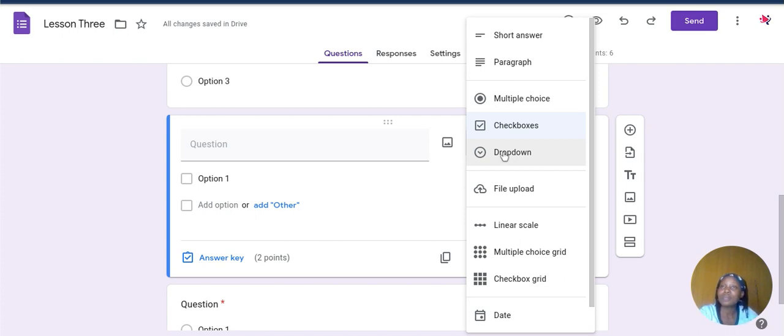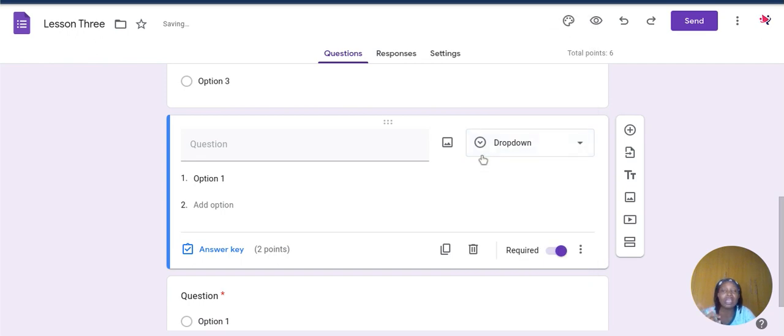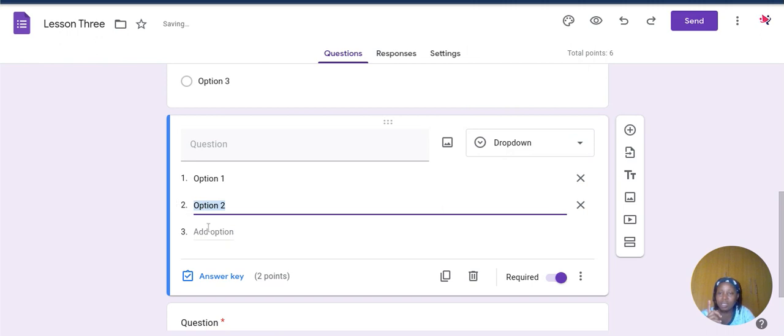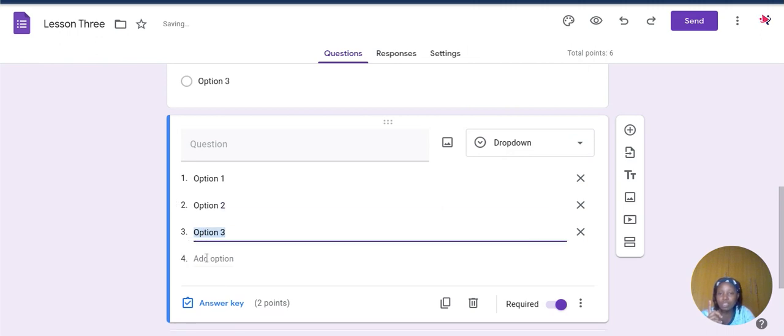Yes, me. Yes, good. So that option is called drop down, because when you want to list those options out, it will be many, it will take a long space. So for you to reduce the space, you use drop down, so that when they click the drop down, they will be able to see their options. So let me create different ones so that you will see what I'm talking about.